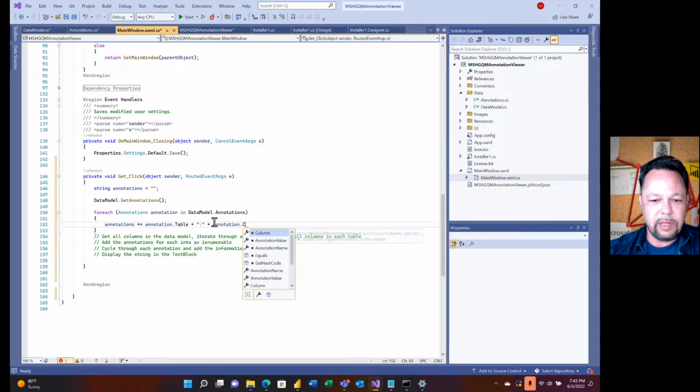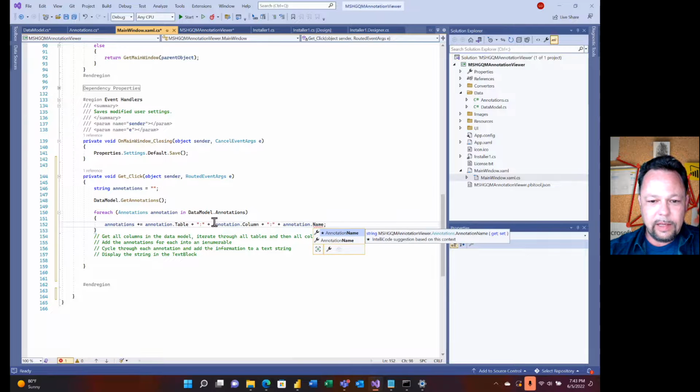This is perfect coding, but our, ooh, look at that. I guessed annotation value, close. I wanted the name. Next.